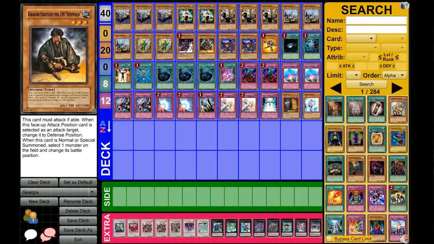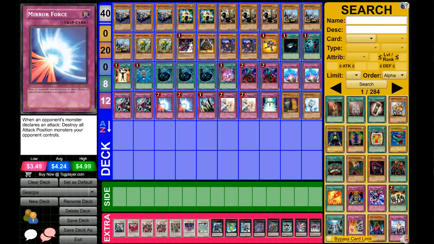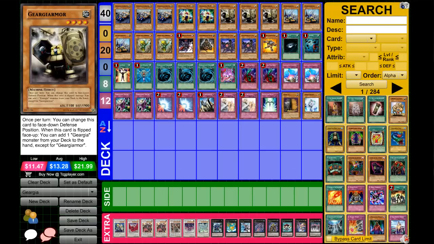Now that I'm looking back at it, I might drop these for Torrentials because I think Torrential's a much better card. But sometimes you just want to protect your monsters, because a lot of times I'll go for a big push and make a Stardust, and then if I have Mirror Force, I'd rather have Mirror Force than Torrential when I have a Stardust Dragon out.